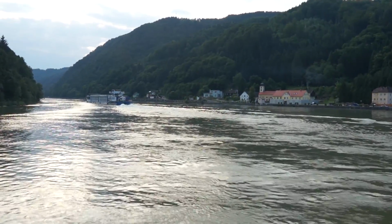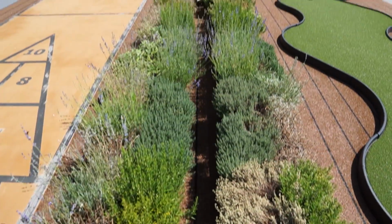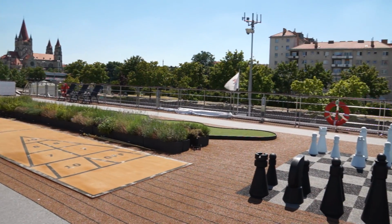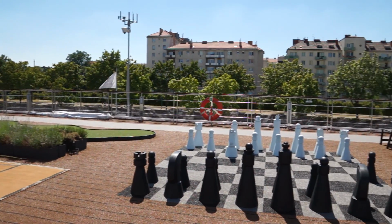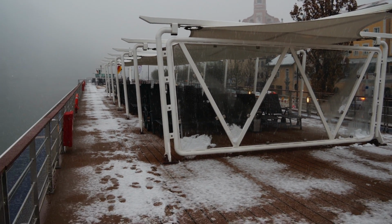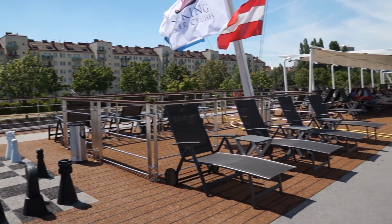It's a great opportunity. Above all of this on board the ship is the sun deck, and this is a great space too. Plenty of shade, a lot of great loungers. You can go out there and take in the scenery again when it's warmer. Obviously, you don't want to be up there when it's too cold, but again, a great space, kind of in lieu of having a full wraparound promenade deck. You have this up there as sort of an observation deck, and you can really take in the views that are fantastic as you're sailing, and even when you're in port.